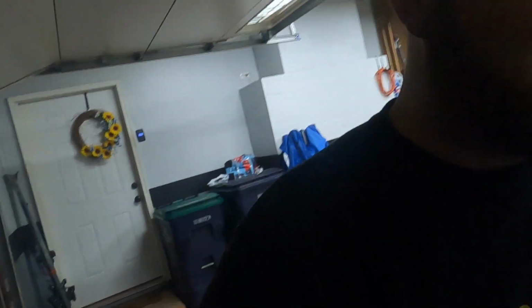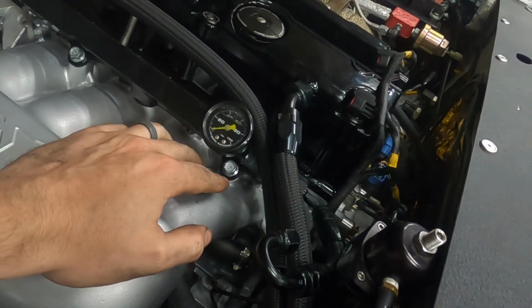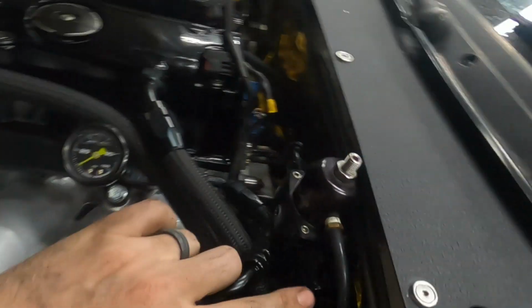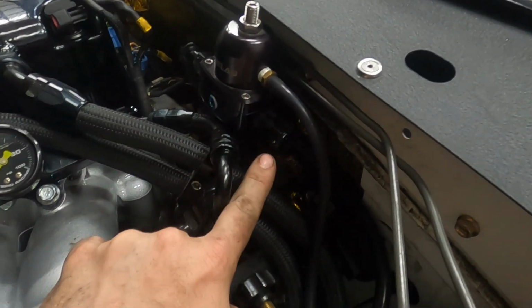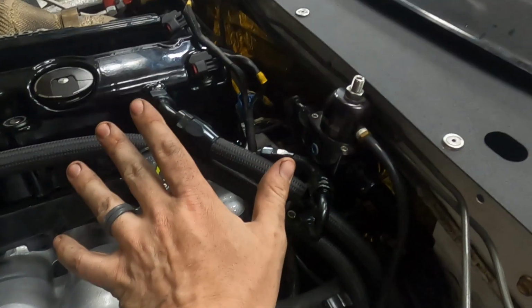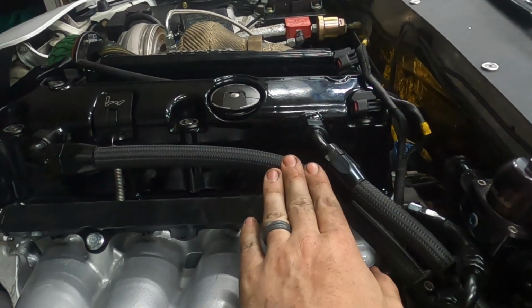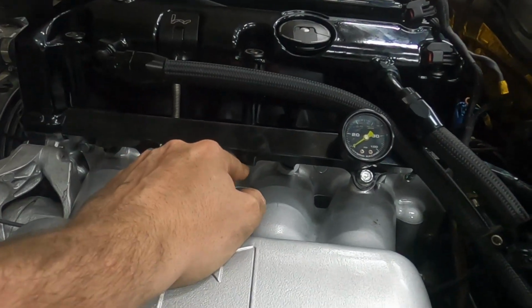So, quick update, I keyed on and it started spraying fuel, so this O-ring on injector 4 is bad up on top, so I'm gonna have to pop that out and find a replacement for that. But for now, I've just capped the feed line with a 6-AN bung, or a 6-AN cap. So we can still crank it over, still build oil pressure, make sure the engine's good. And then once we know that, we can figure out things like finding O-rings locally for the fuel rail.